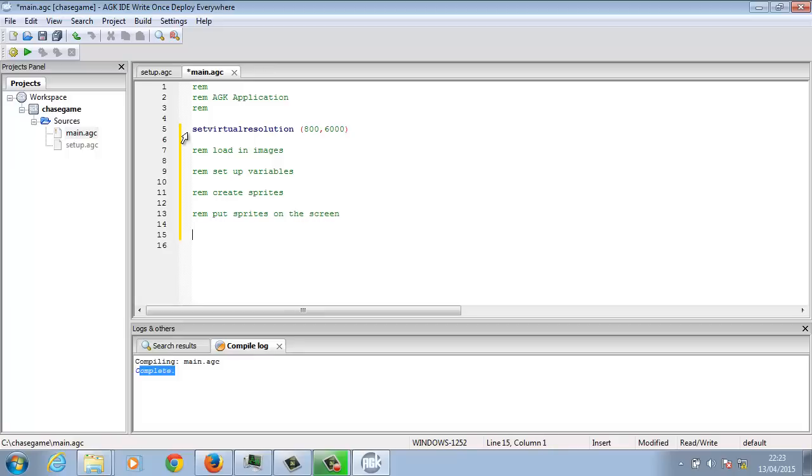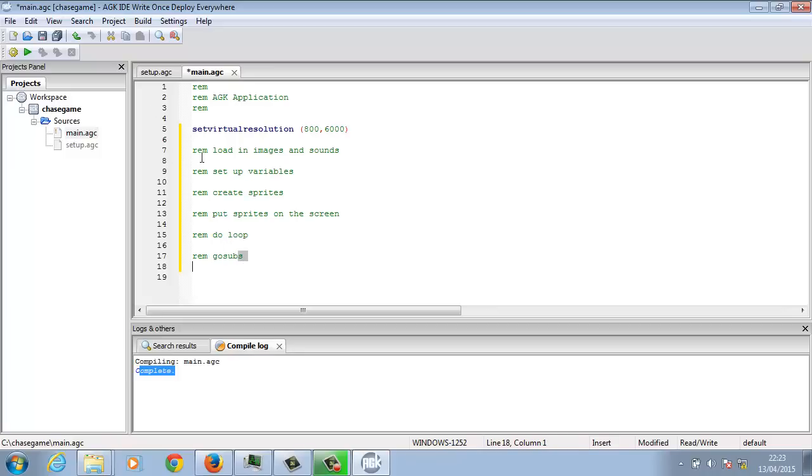Then after that we'll have our do loop. That's where the main code for the game runs, and after that I like to break my code into gosubs, so my gosubs will go below that area. So I split my program up into how it's run. Any images and sounds will be loaded into this area. Variables beneath, creating the sprites, putting the sprites on the screen, and then the main do loop where I'm going to call the gosubs that are at the bottom.